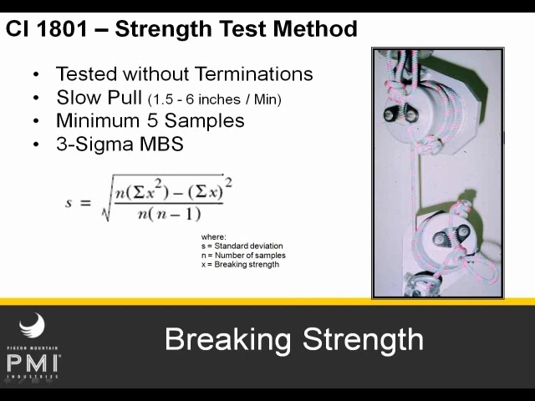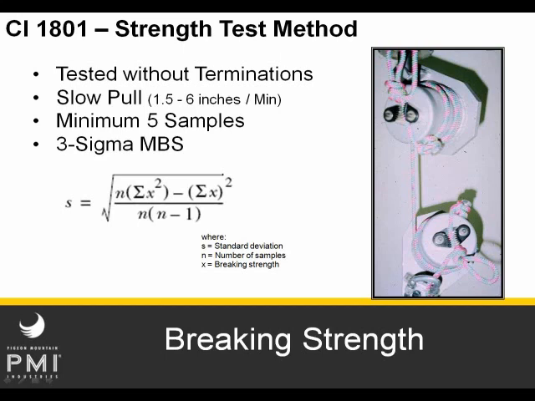In fact, we use something called 3 standard deviations, or the 3 sigma method. In this method, breaking strength is typically measured by pulling several samples to failure, averaging the number, and then subtracting 3 standard deviations from the mean of those measurements to come up with a 99.9% confidence. It's kind of a statistical way to be able to tell that your rope is actually going to break at something higher than the rated breaking strength of the rope 99.9% of the time.